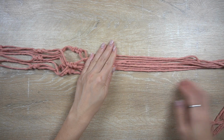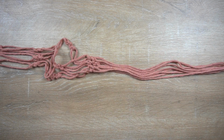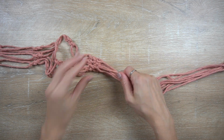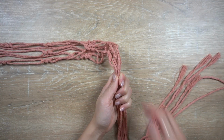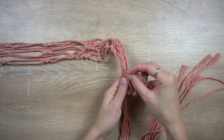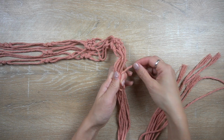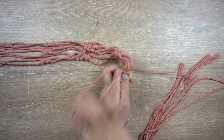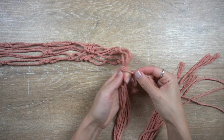So now we're going to gather the cords at the very end together and make a gathering knot. Taking the strand of cord at 50 centimeters long, we're going to make a gathering knot several centimeters, I would say about 10 centimeters below the last row of alternating half-hitch knots. Make a loop with one end of the working cord and then take the longer end and wrap around the gathered cords several times.